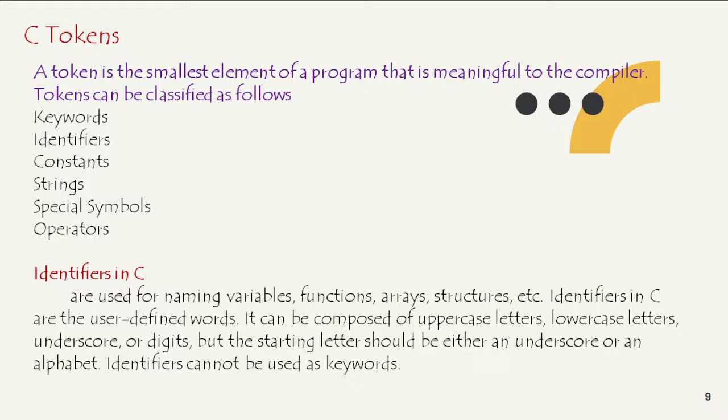So what are the rules we follow for declaring variables? We must follow the same rules for identifiers also. The difference between a variable and an identifier is that a variable is one kind of identifier, whereas identifiers are the names given to any concept used in C programming language. Suppose I am using a function in C and I give my function the name area. Now area is an identifier which tells the compiler that it is of type function.